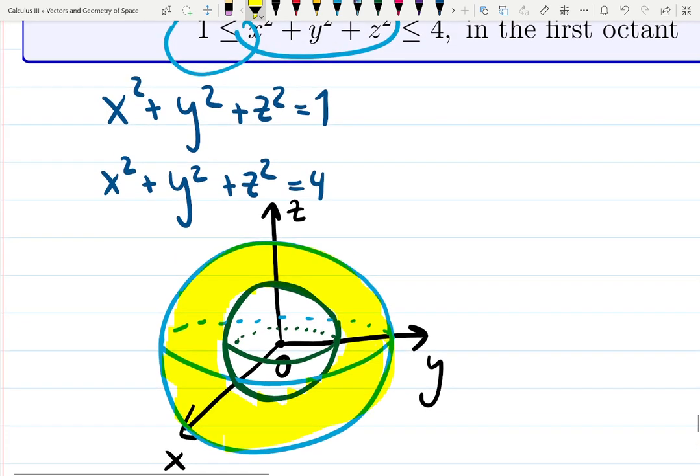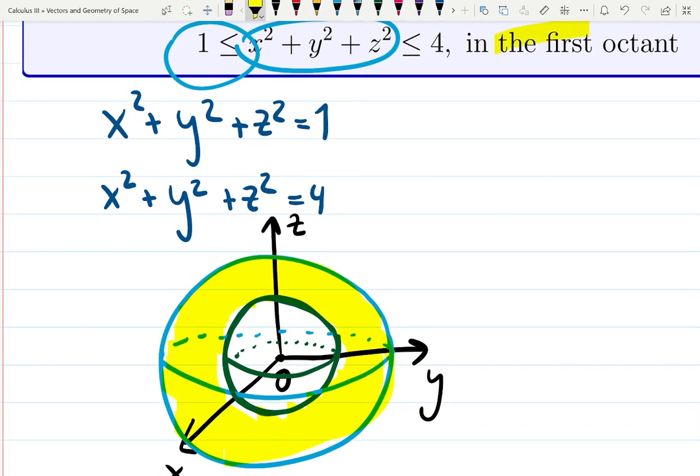What if I tell you that I only need that in the first octant? That will be the most tricky part in the tests and in your homework. You were so sure you were right, but then you see, oh, they want the second octant. So we will be training you. What if we only need it in the first octant? That gives you one more important condition: x, y, and z must be positive all the time. Positive or 0.